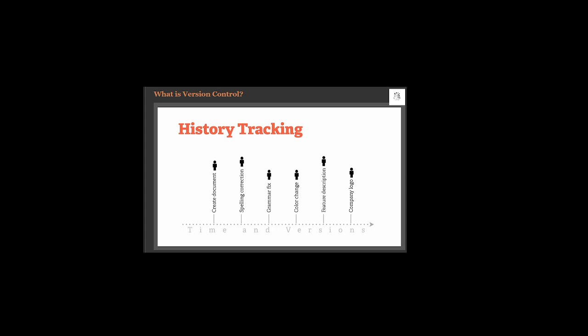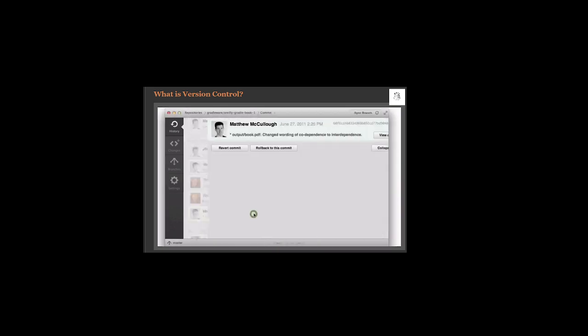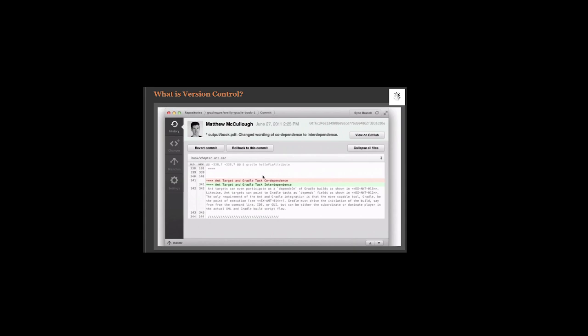What would this look like in terms of a graphical client that sits atop of Git? Here's GitHub for Mac, at which point I can look at any entry that I've done in the past, I can see the before and after of the change, and I can go into the details of that with the description in context and make sense of why did I make this modification. For a single individual, I repeat, this is again rather straightforward and rather simple.